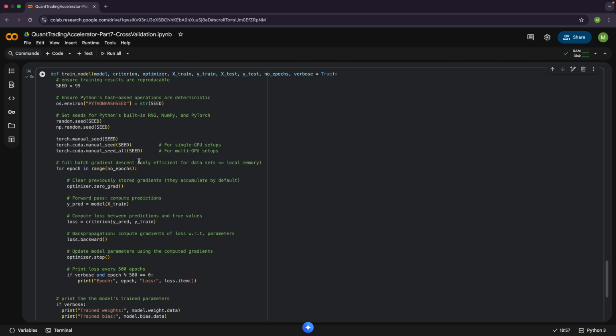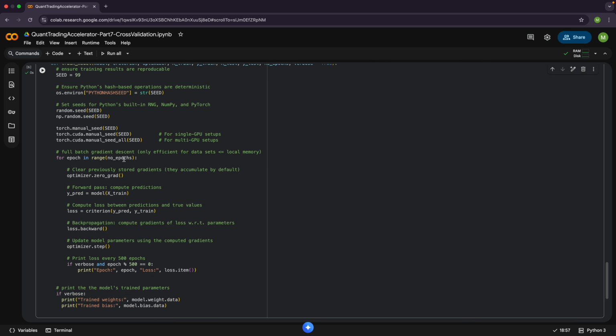Essentially it's the PyTorch training loop. It's just looping this number of times, which is the number of epochs. It's what's called full batch gradient descent, which is good if you've got a very small data set that you can fit into memory, and our data set's small enough that it can all fit into memory. But obviously, if you were working with tick level data, with multiple rows per second, and a long historic data set, then this is not feasible. But with the small time series that we have, this is definitely feasible.